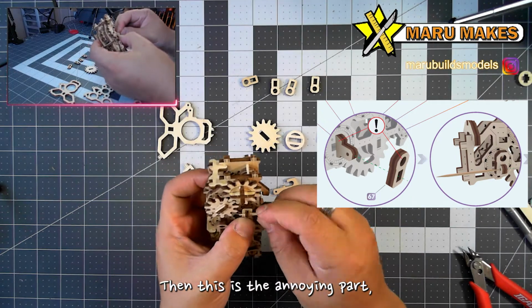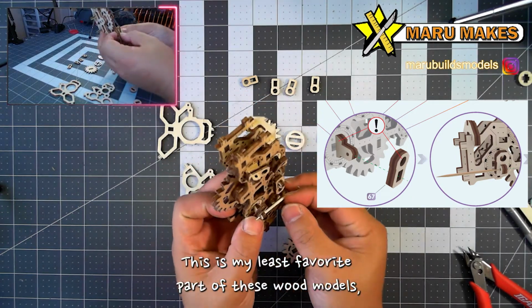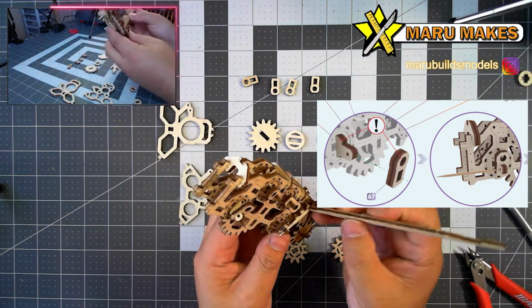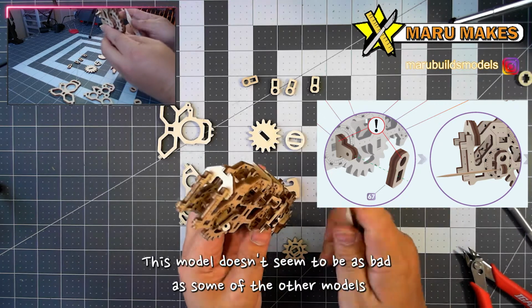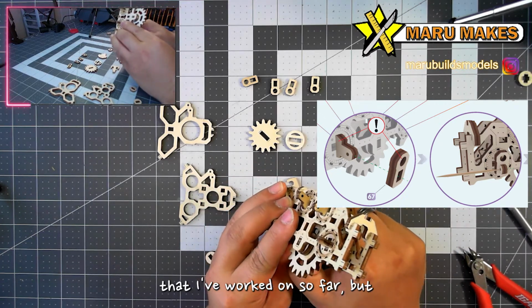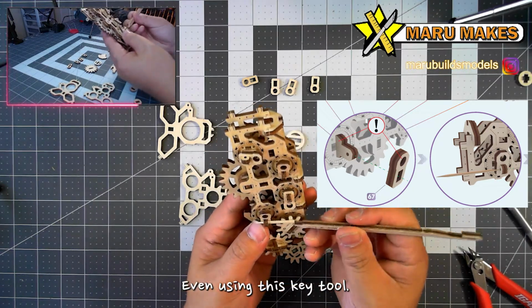Then this is the annoying part, which is putting all these pegs in and cutting them out. This is my least favorite part of these wood models, all these toothpicks that we have to put in. This model doesn't seem to be as bad as some of the other models I've worked on so far, but it still is kind of a pain. It actually hurts your fingers a lot, even with using this key tool.